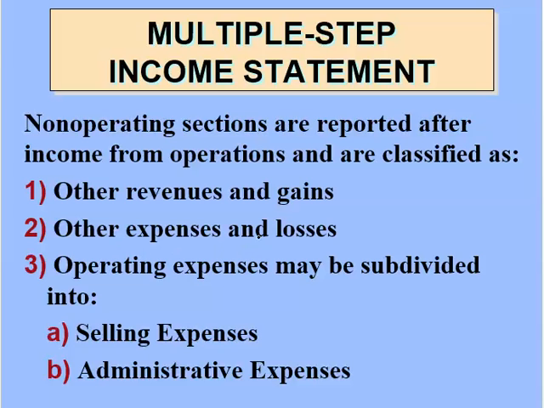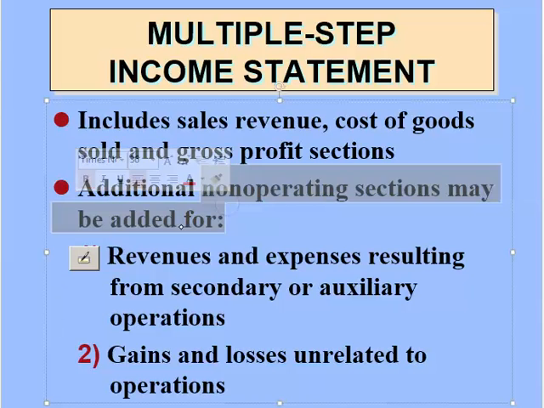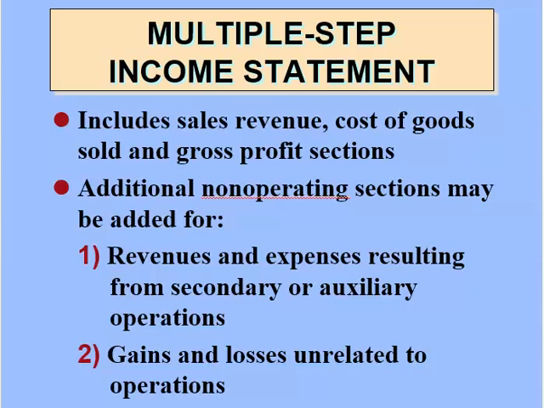We may have categories for other types of expenses or losses. And then typically we'll separate our operating expenses, which are our everyday business activities, into what are called selling and administrative expenses. You may also see it referred to as SG&A expenses, which is your selling, general, and administrative expenses. With our multiple step income statement, we're going to include a calculation of gross profit, and then we may have the other sections for non-operating. So we have other types of expenses that are not from our everyday business activities. We may go ahead and add that in as well.